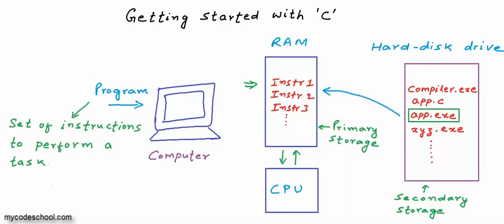And sometimes an instruction can be to jump to another instruction. So in that case, CPU will not fetch the next instruction sequentially. So instruction 3 could be go back to instruction 1. Okay, now one question will be, why can't CPU fetch instructions directly from hard disk? Why do we need RAM? And this is because access to RAM is a lot more faster than access to hard disk. It's hundreds and thousands of times faster. If CPU will fetch directly from hard disk, performance in terms of time of execution will be terrible.